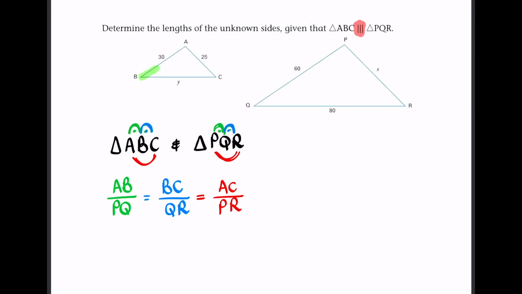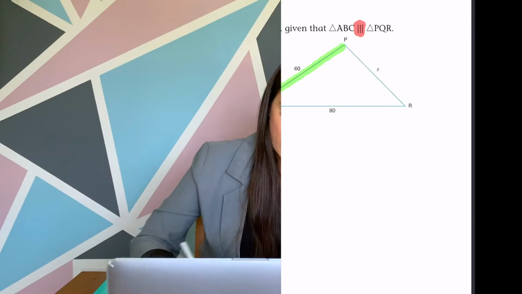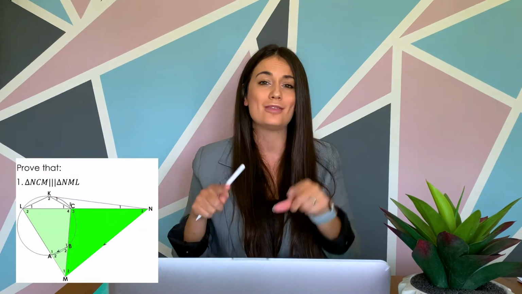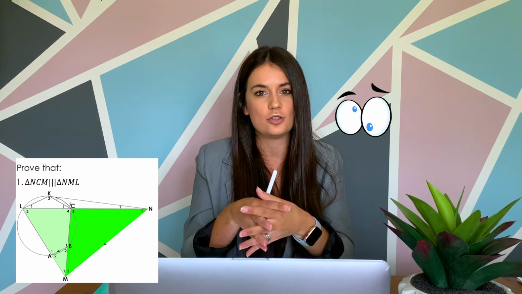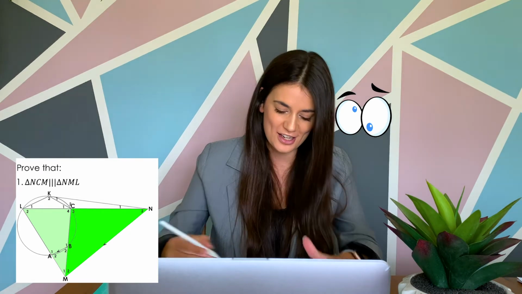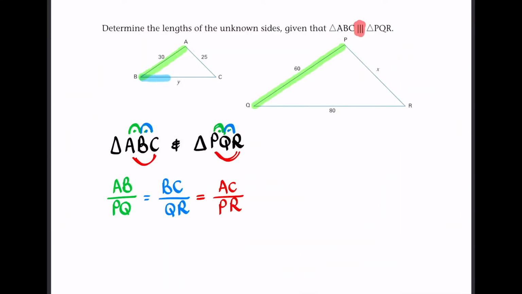So what I've done is I've identified the corresponding sides in the two triangles. Now, why is that important? Because sometimes it's not going to be as visible to you which sides are in proportion to each other or which are the corresponding sides, because sometimes your triangles will be flipped or spun around. Sometimes you have two triangles within other triangles or circles or whatever the case might be. Then I have AB over PQ, BC over QR, and my last side is AC over PR.